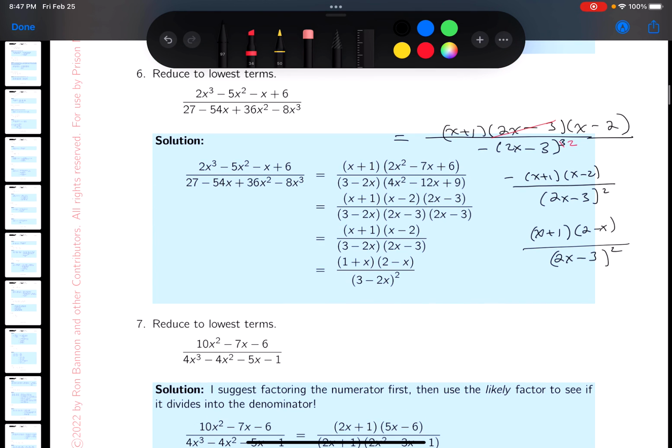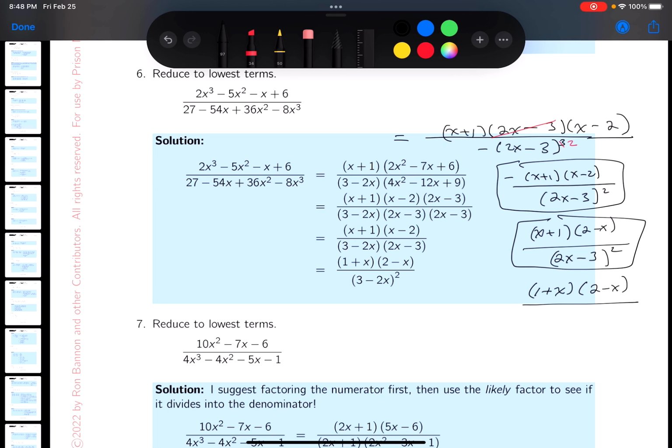I'm going to do something that's, by the way, I want to point out, good answer, good answer. In other words, I don't see them being different. I'm just rewriting it for variation now. So I'm going to write them so they're all in the same order. So 1 plus x, this would be 2 minus x, and I'm actually going to write the bottom in the same order. I'd factor out minus 1, but when you square it, it's plus 1. So it's really the same thing as 3 minus 2x squared. They're all the same answer to me, all right?